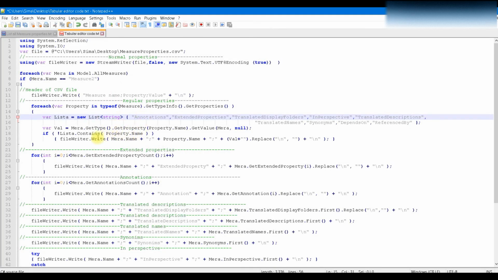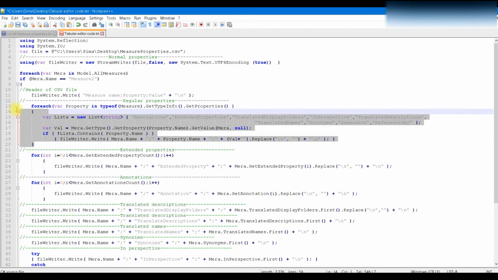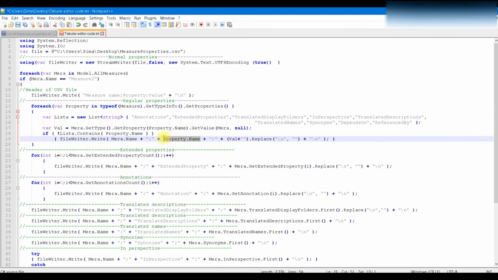If you look at the code, we can see that there is a way to read all of what I will call simple properties, because they only have one value to present, and we read the name of a measure, the name of a property, and its value.